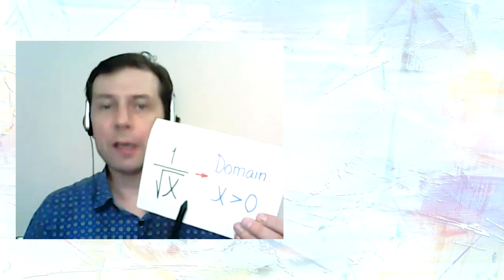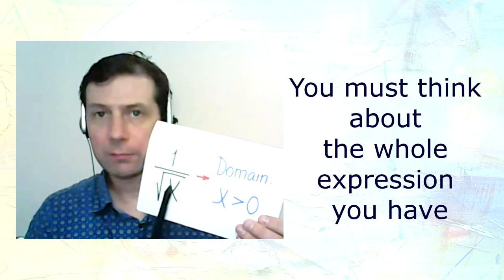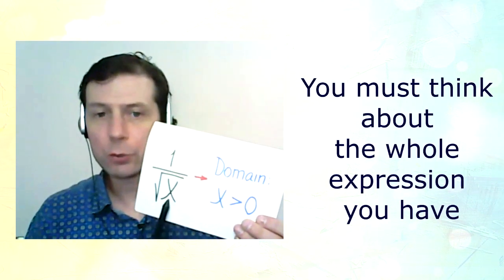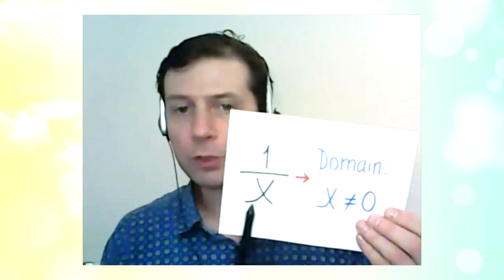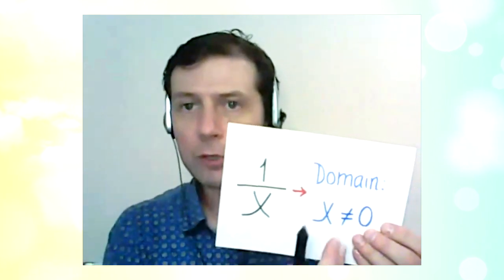And one more thing, when you are thinking about the expression under your square root, for example, here, yeah? It's not just x, it's the whole thing under the square root. So the whole thing should be, in this case, greater than 0, in this case, not equal to 0. So the whole denominator, not just x. If there is a long expression, some polynomial, the whole thing should be not equal to 0, okay? And here the whole thing should be just greater than or equal to 0.